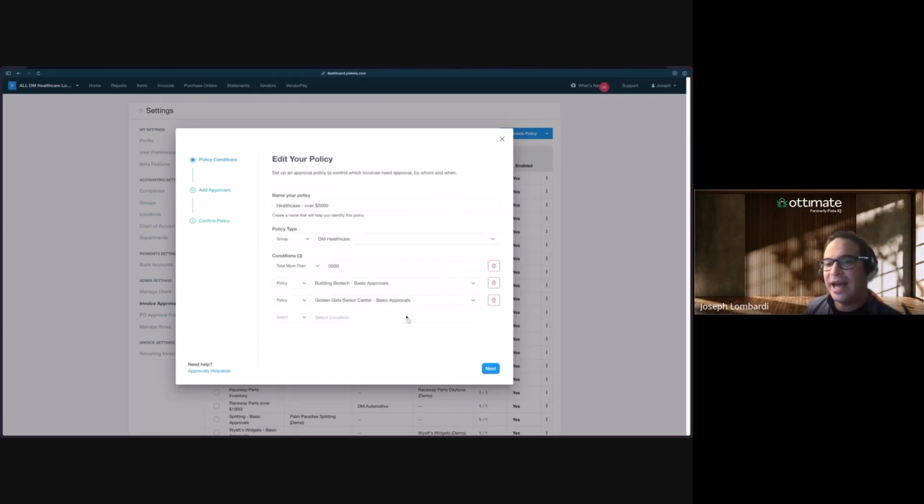So we have a number of different ways that we can build our approval policies. We're just showing total more than and policy here, but we can also use vendors as a criterion. We can also do a department or a GL account, or even if it was received directly from a vendor or has unmapped items. This is a great way to centralize the mapping process in the organization, make sure that the proper team members are the ones setting up the mapping rules so that there's no confusion and everything is consistent with what the organization needs.